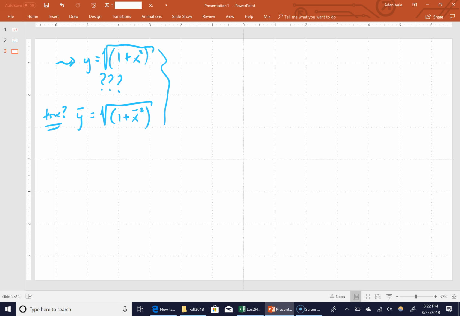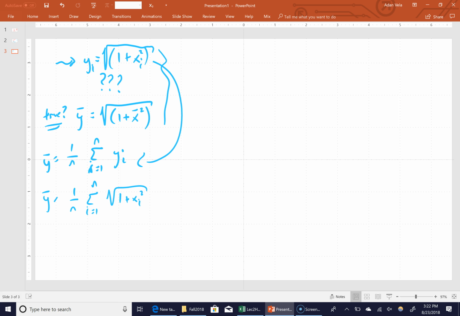So what you're going to want to do is apply your mean equation here, right? So the general idea is we know y bar is equal to, it's still 1 over n, the sum of i equals 1 to n y of i. Okay, and you just plug in y of i into there, and tell me what you get out.